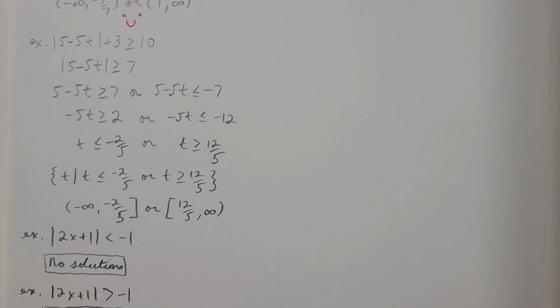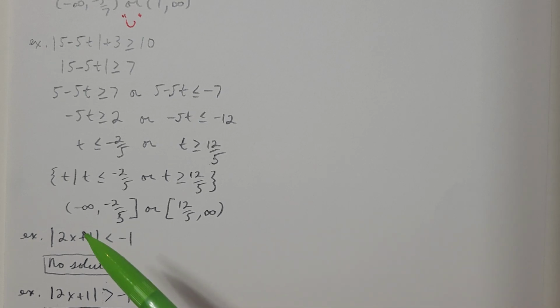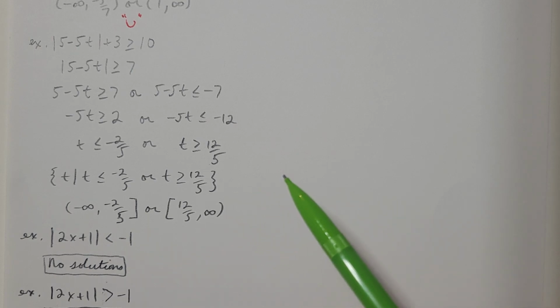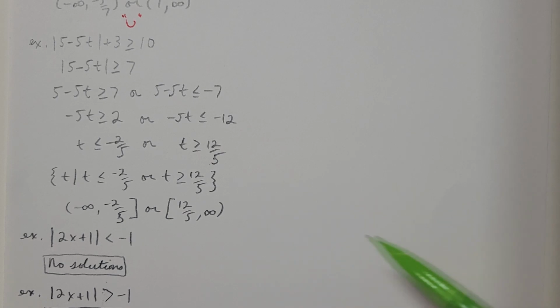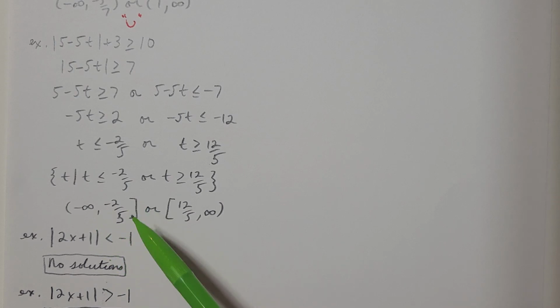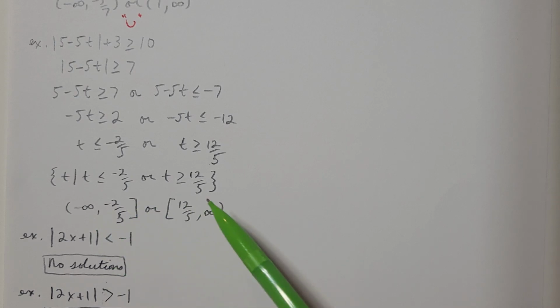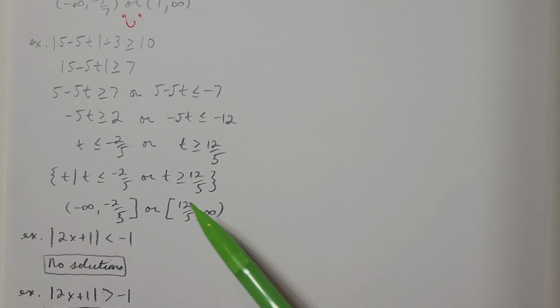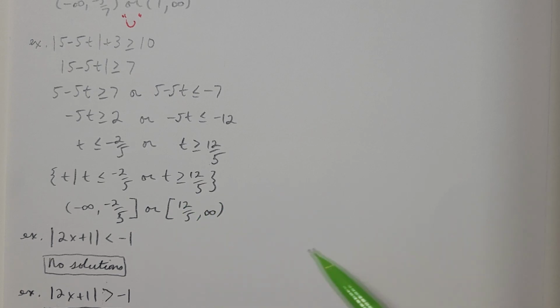If we wanted to use interval notation instead, that's fine. Okay, so anything less than or equal to -2/5 means we're heading out towards negative infinity. Anything bigger than 12/5 means we're heading out towards infinity. We're including these 2 numbers, right? So I'd have negative infinity to -2/5 with a bracket by -2/5, or 12/5 to infinity with a bracket by 12/5. Okay, infinity is not a number, so they will never have brackets by those symbols.